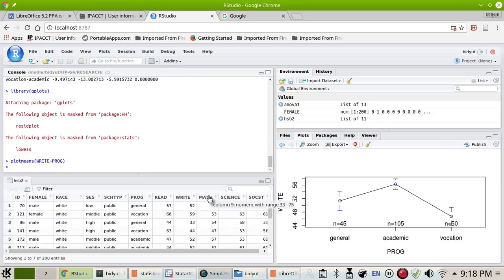So here we get the mean plot of the different types of programs, general, academic and vocational. See, the average value of the academic score is slightly higher than the general score, and both academic and general are higher than the vocational score.